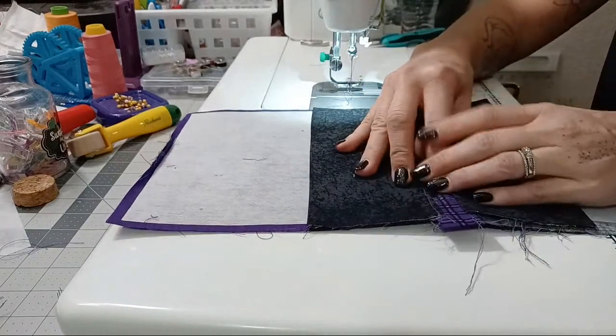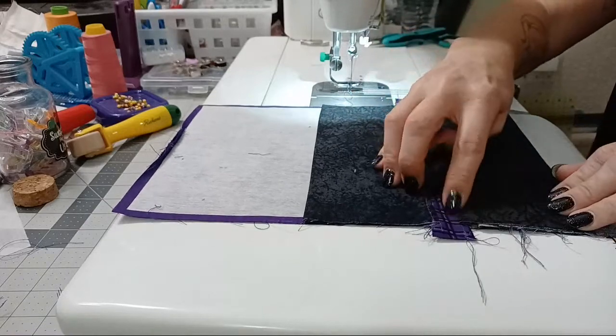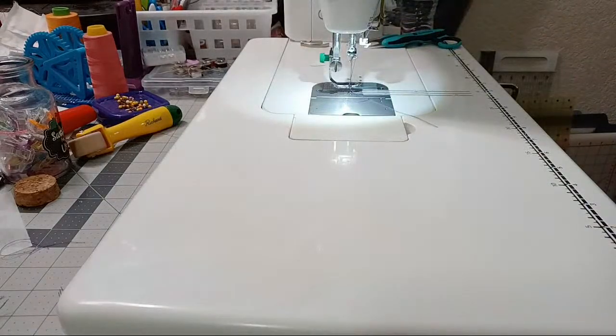Remember, watch out for your zippers in your iron, because you definitely don't want to ruin anything. I'm going to top stitch after I iron it, because I want it nice and flat. So I'm just over at the iron, away from you guys, just pressing nice and flat. I'm going to tip it upside down and make sure there are no folds or pleats next to my zipper closing, because that will stop the zipper from closing. Definitely don't want that to happen.